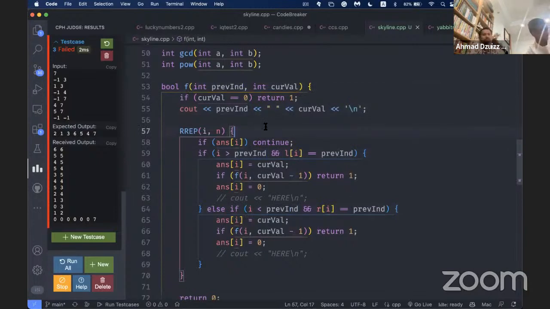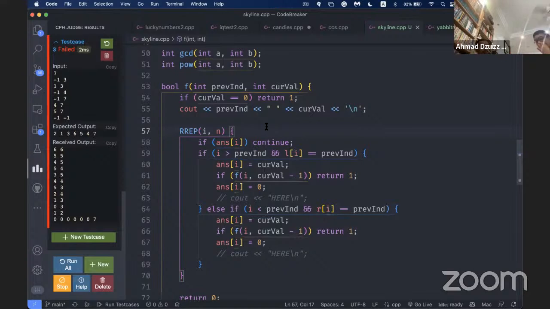So what I do is here I run with prev index equal to the index of this 8, right? And current value is 8 minus 1 equals 7. If the current index I'm inspecting is after my previous index, then I check, does it point to the previous index?